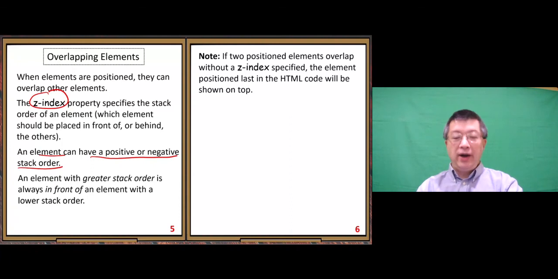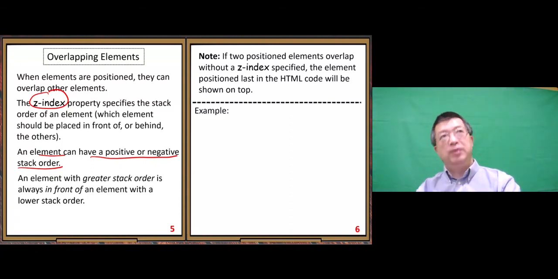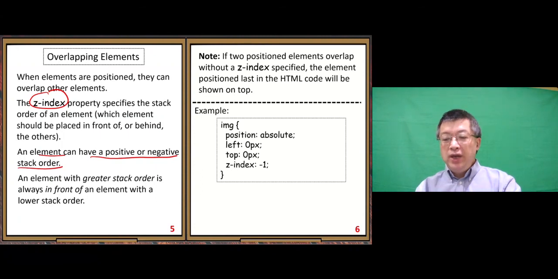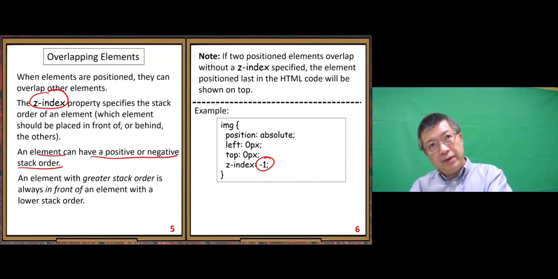All right. Finally, I show you one simple example. We have an image element, and we want to position it absolute. Because we know some overlap could happen, we set -1. We want to put it at the bottom, so other elements are on top of it.